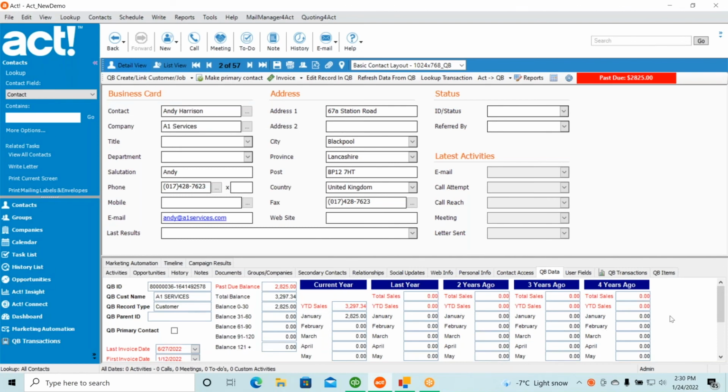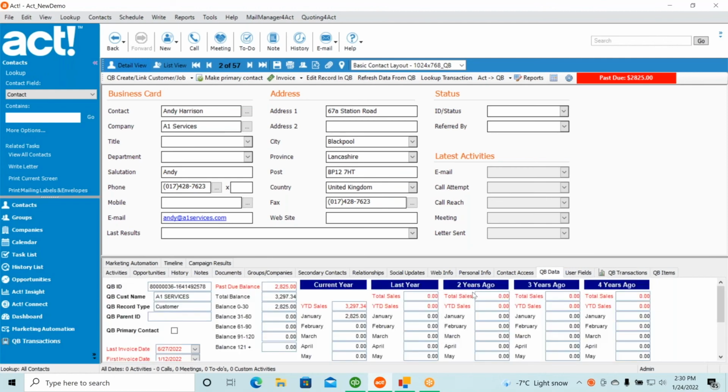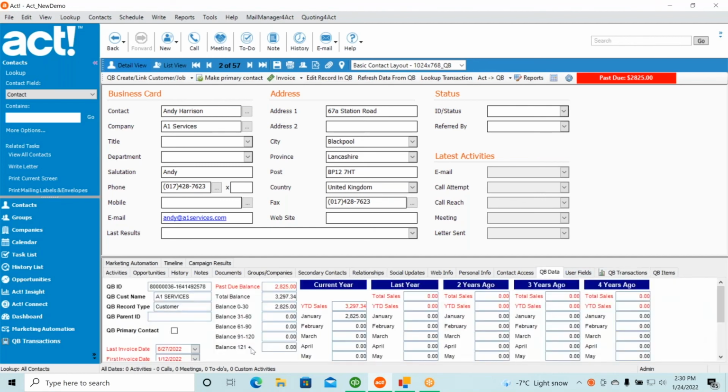It's important to understand that this data is not being copied directly from QuickBooks into these contact fields. What's happening is Qsales is taking this transactional information and tabulating it in here, creating summaries of all the data. As you do nightly downloads and this information gets updated, you're going to see these QB data summary fields get updated as well.